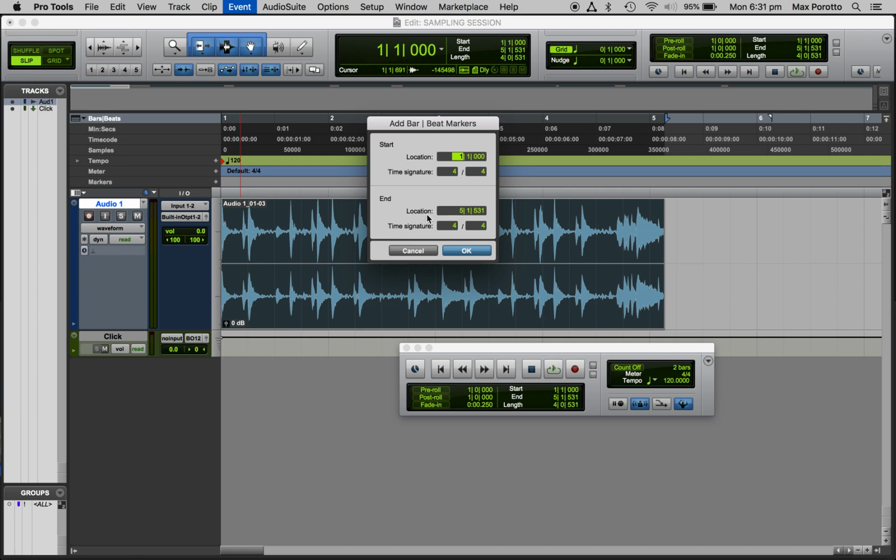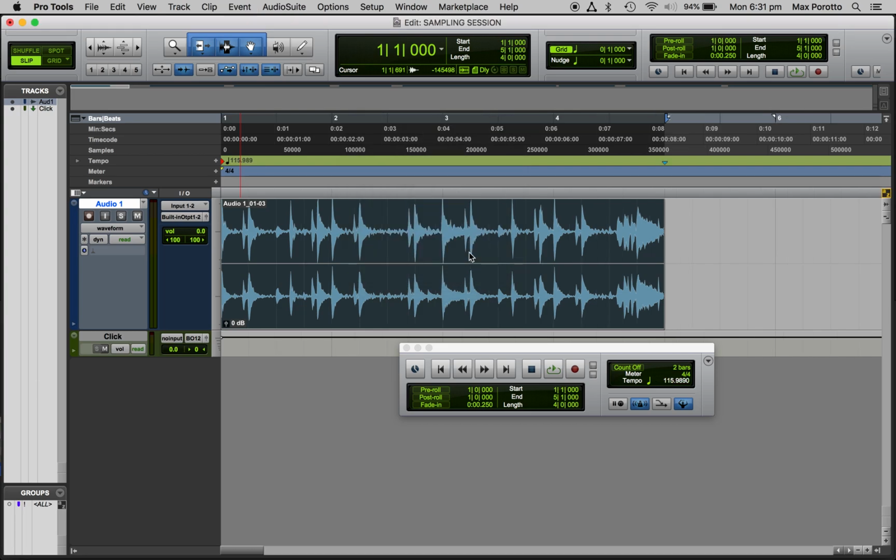Now, what about the end location, okay? Where does the clip finish? Well, it says there that it finishes bar 5, beat 1.3531, whatever that may be, okay? Well, one thing that you need to remember is that if this clip is 4 bars long, it means that the end of the clip is in fact bar 5, beat 1. Remember, this beat is 4 bars long, which means that the end of it, which is there, is in fact bar 5, beat 1. Okay, well, let's select the end location of this thing. So it's bar 5, beat 1. Okay, now click OK, and that's it.